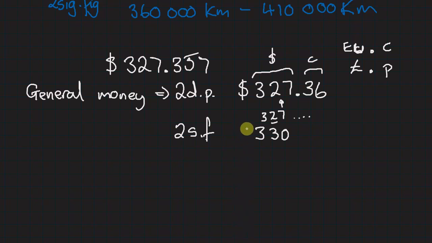So if I was talking to my friend I would say, I've earned about $330. My paycheck would probably say, I've earned $327.36. It's not necessary to show the 00 cents on these. So that's significant figures, decimal places. There's a few simple ones. If you need more help, do contact me along the way.